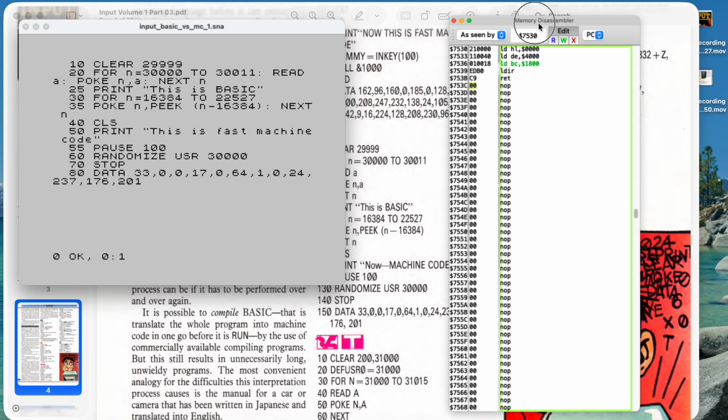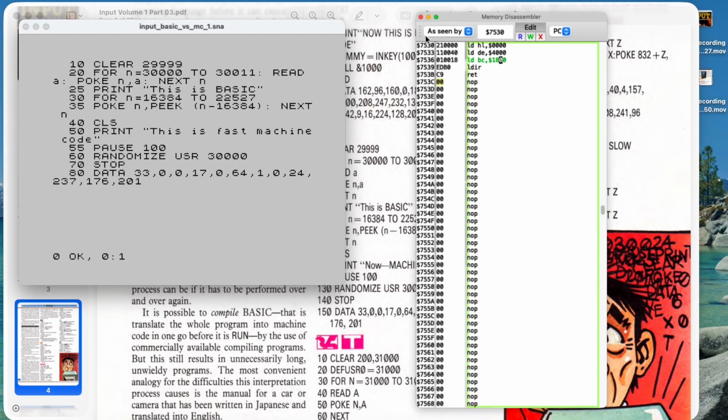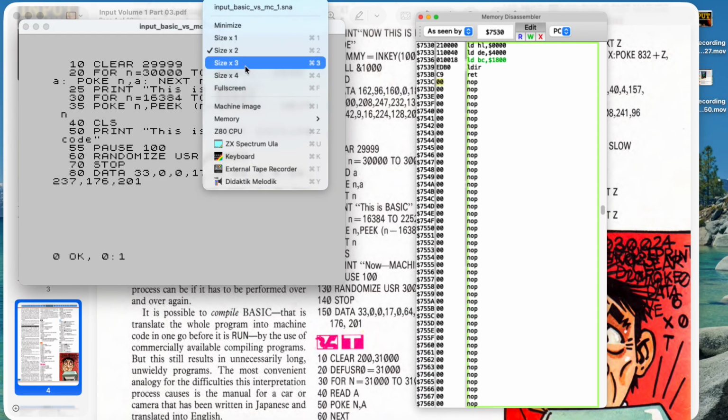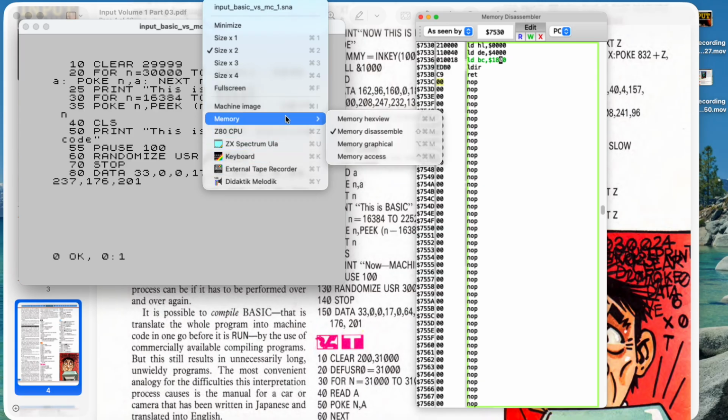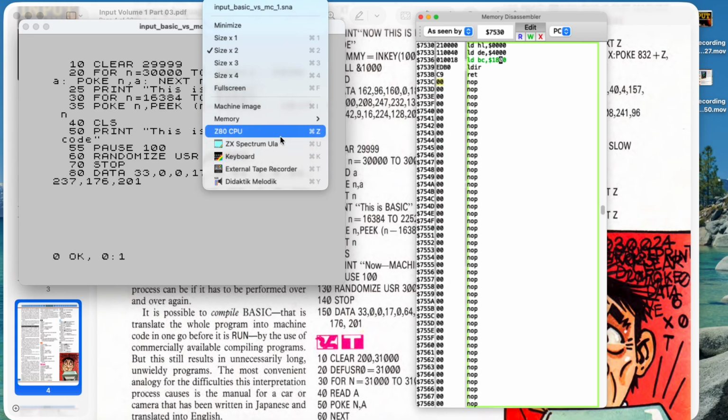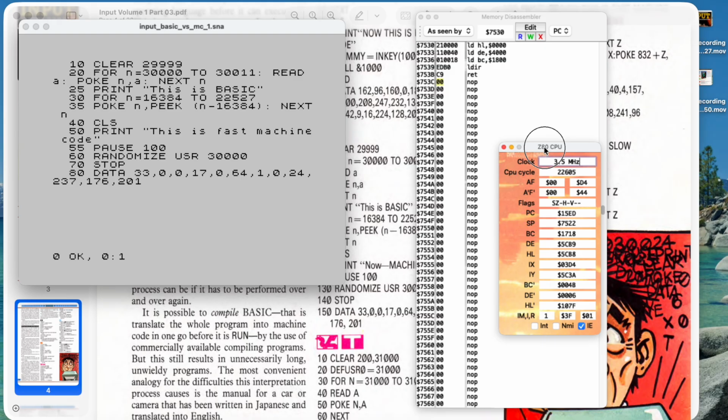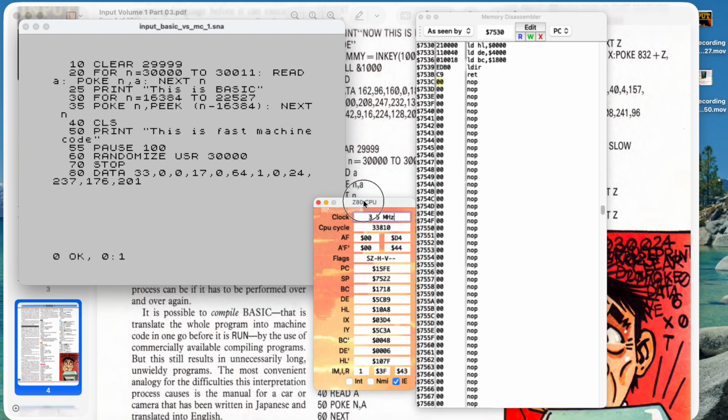I've also pulled up the memory disassembler, so there's an option. The good thing about emulators is you get all this sort of thing for free, so you can debug your code. You can even view the CPU as it's running. It doesn't actually seem to slow it down on this MacBook Air.